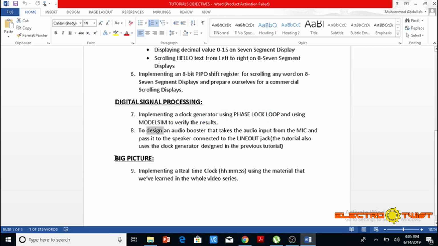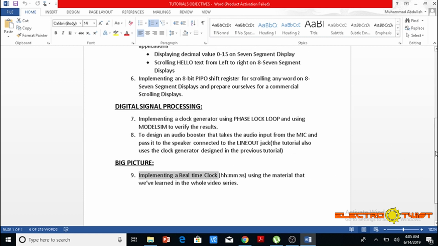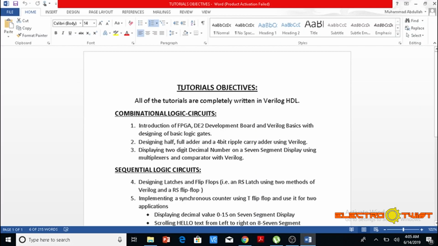And the final section, the big picture, we are going to design the digital clock using the material that we have learned in the whole video series. We are going to cover all of the details of the digital clock and use every bit of knowledge that we have learned throughout the course. This is the complete tutorial objectives of this course.